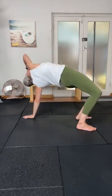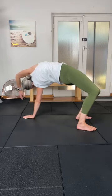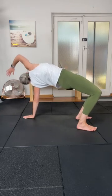So one hand in front of your face, bridge up, really try and push your hips up towards the ceiling. Just let the arm hang along the side of your face, and then coming back down. Now you might not get all the way up. Again, whatever mobility you have is how high your hips will go. So that's okay, as long as it's comfortable.